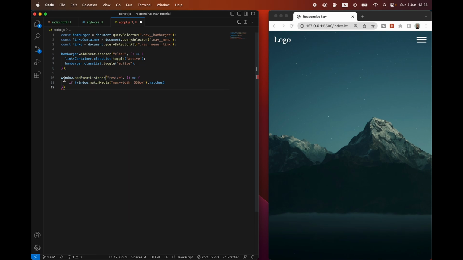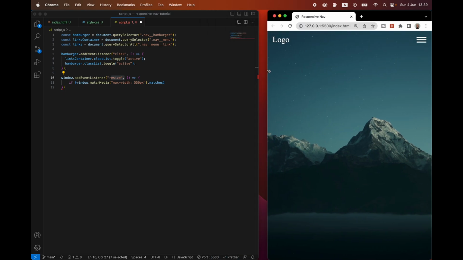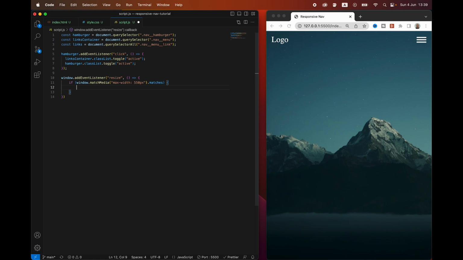and here we're listening for that to be true all the time, that's why we have this resize function, because if we start with the window being bigger than 550, then this function would have only just run once. But since we have an event listener that is constantly listening for resizing of the window, then it is always running when we change the window size. Then, if that's true, if we've changed the size to less than 550 pixels, we're going to close the menu by calling a function that we haven't made yet.